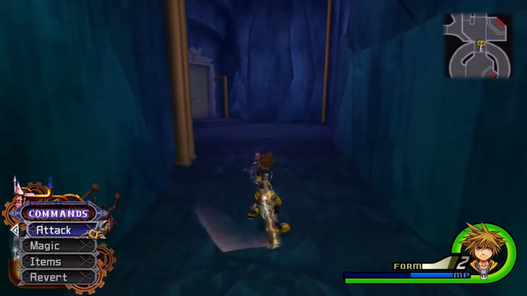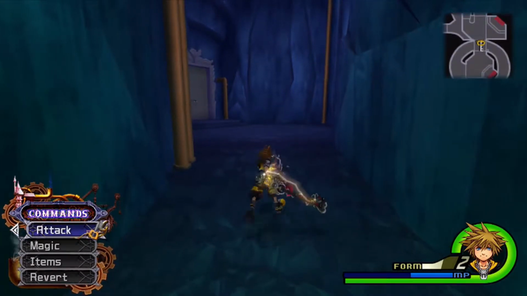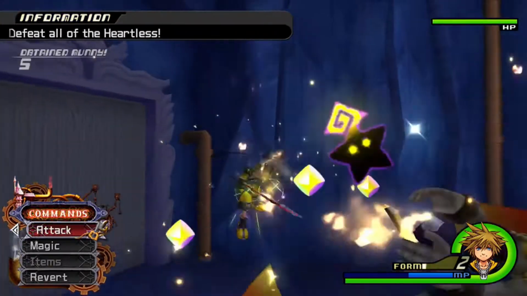You can attempt to glide, but keep in mind, that cancels out your second aerial dodge, so not a good thing to do. I recommend having your Master Form of all things ready for that little segment.